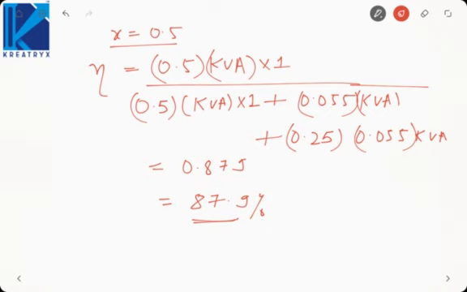So that is how you deal with the problems based on the efficiency. As we have seen, many problems have been asked from the efficiency. So this is a very important topic in case of transformers. Other thing is just the simple circuit solving and the induction in case of transformer. In the next lecture, we will see a few more problems based on this single phase transformer, and then we will move on to our 3-phase transformer.